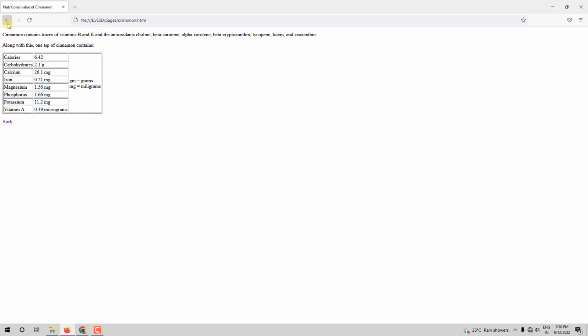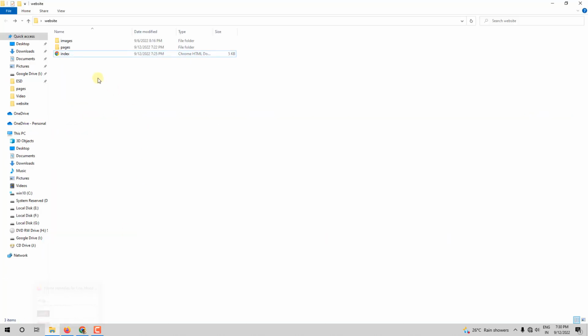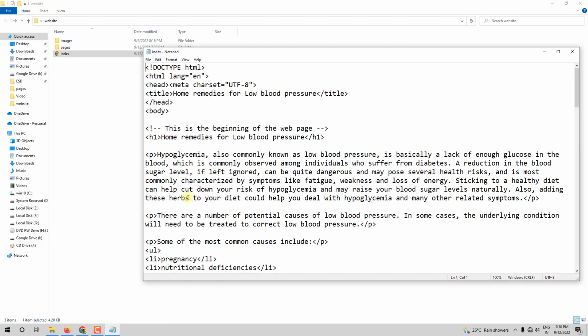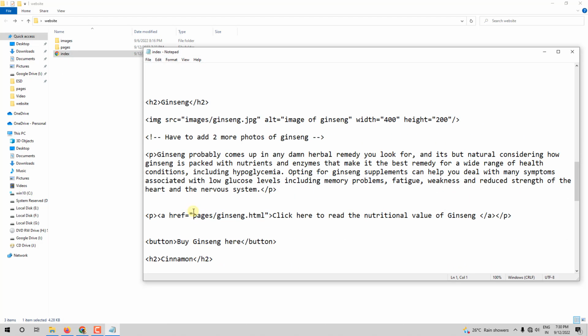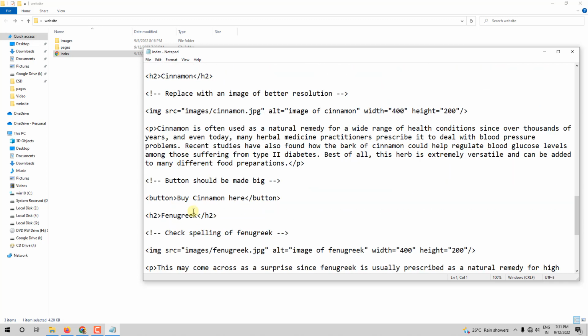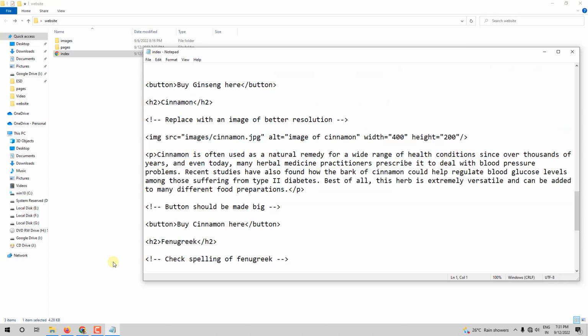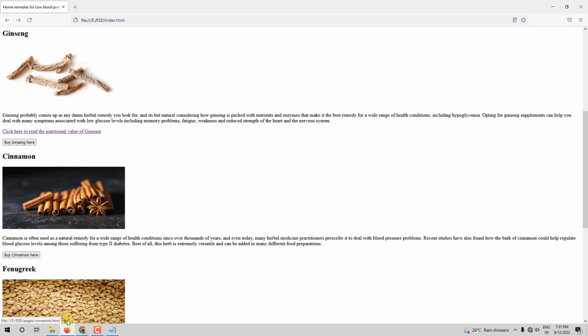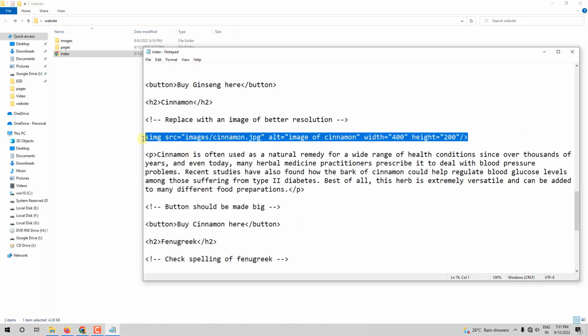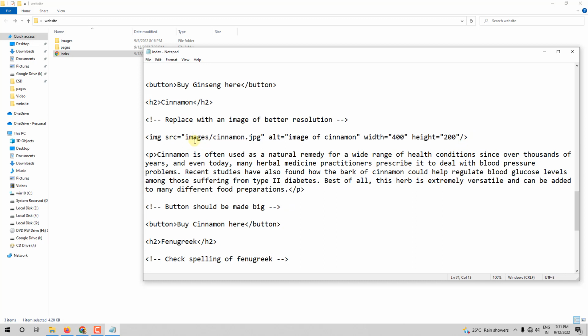So let us do this. What do we need to do? We need to edit index.html, and let me find the code for the image of cinnamon. Yeah, it is cinnamon. So here is the code for the image of cinnamon. Now what you need to do is very simple.